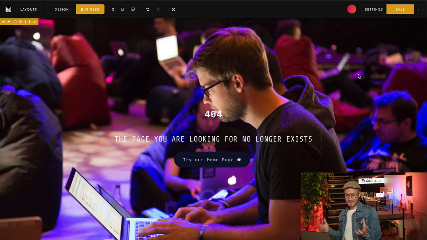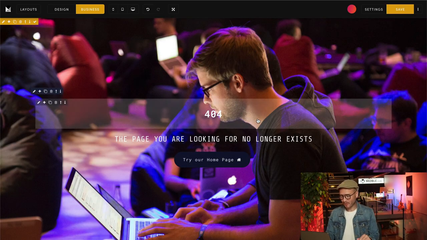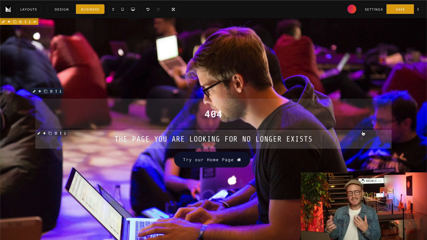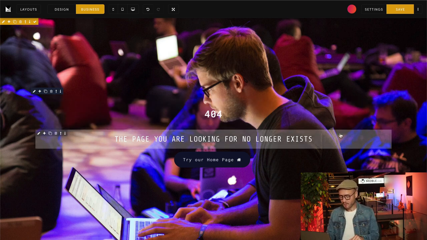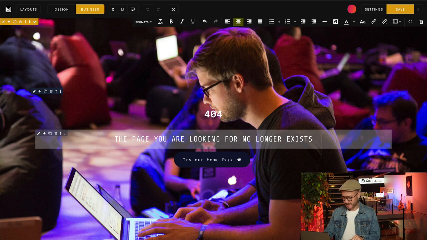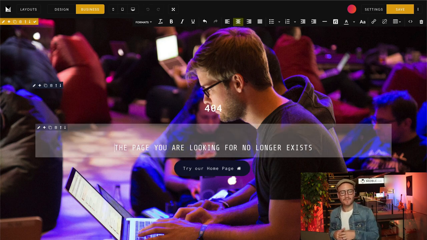But you can see here that this page isn't satisfactory, is it? What we've got is text that's kind of fighting with the image behind. It's not that legible. So let's improve this. With a 404 page, you can add a bit of humor, make light of the fact that someone hasn't found your page, and then give them a clear direction of what to do next. So in this case, we've got 404. The site's going to be for Alio, so we can say Alio no. So I'll just type in Alio no, exclamation mark.